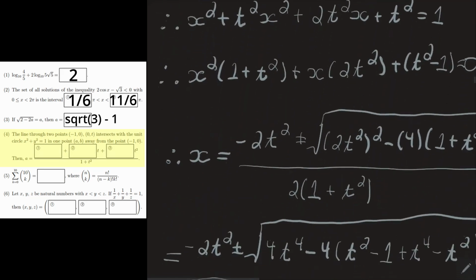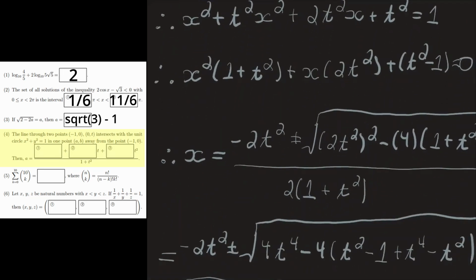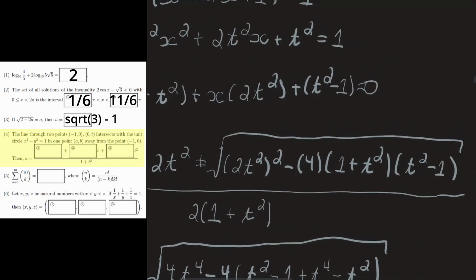So we can use the quadratic formula. And remember, we took the equation of our circle and we plugged the equation of our line into it. So by doing this, we are finding the values of x at which our line and our circle intersect. So we do the quadratic formula, and you'll notice that at first the square root looks really messed up, but actually a lot of the terms cancel out.